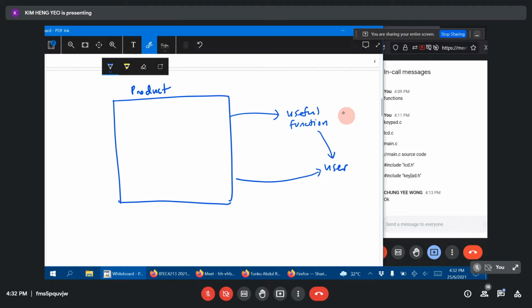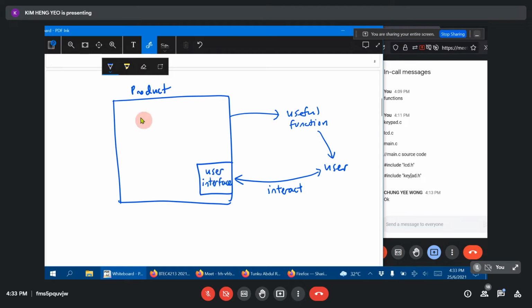In order for the user to use the product, the user must be able to interact with the product, right? So the product needs to have a user interface. There is no such thing as a product without a user interface. A user interface can be as simple as a button, an LED, or a knob that you can turn. Here the user interface is just a knob that you can turn to adjust the temperature, and maybe an LED to show you that the product is working.